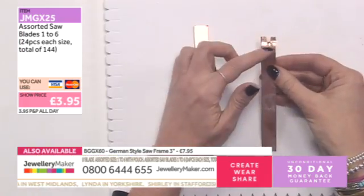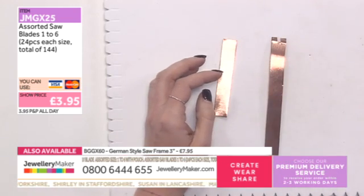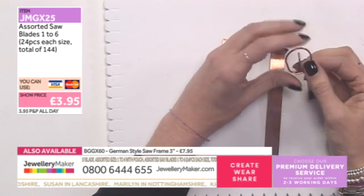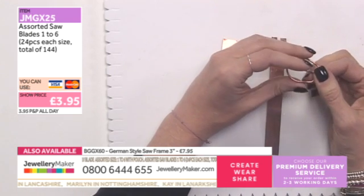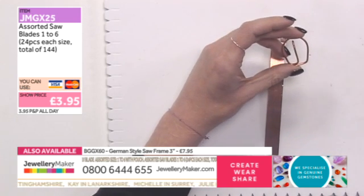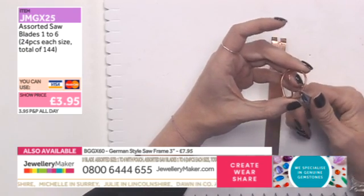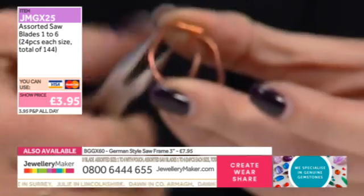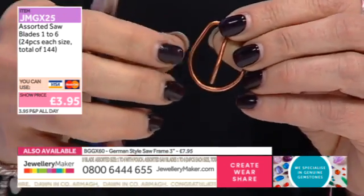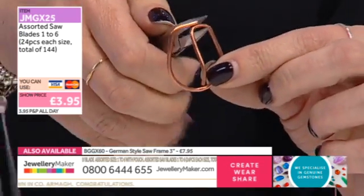I've taken the little bit out here, and I've got the shorter bit here. So what we're going to do now is, I've added in some of my thicker gauge wire, I think this one is maybe a 1.25. So you can see how I've just bent that. I've put an angle in here, so there's the angle there. I've curved that bit, so you could do that with your ring mandrel, or if you've got your forming pliers. So you're going to go around, another angle in there.